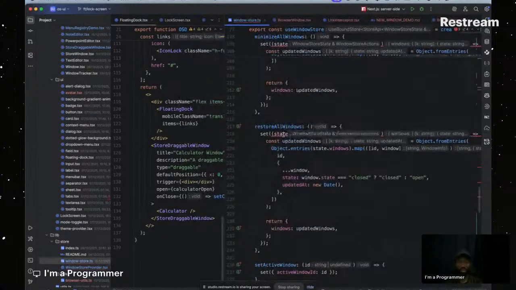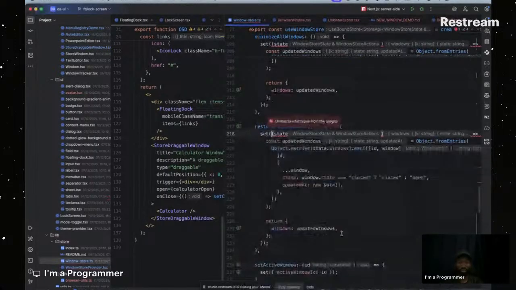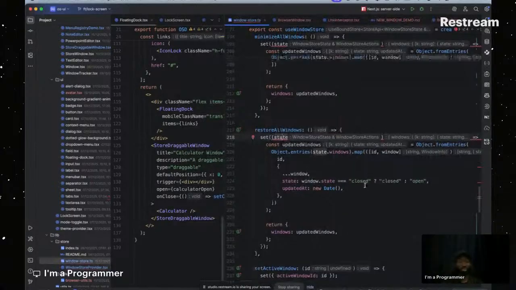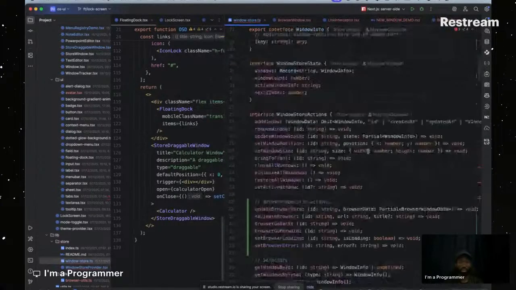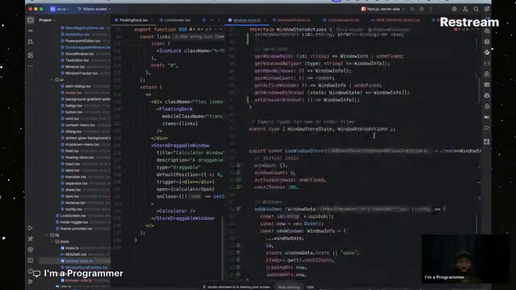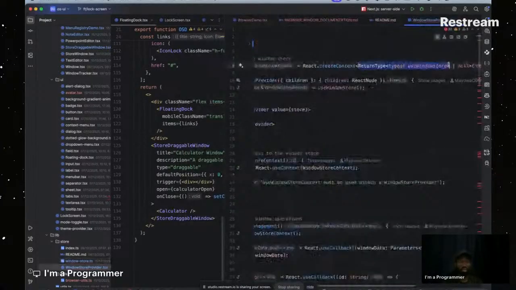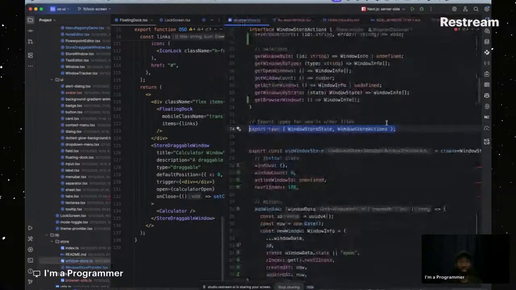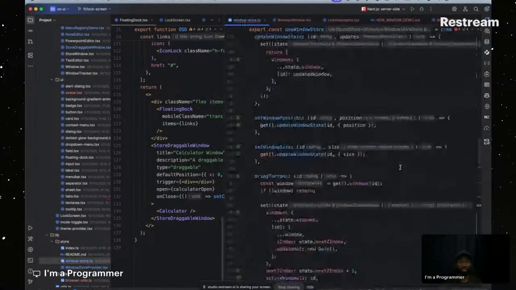Like states, why are you giving me issues? Just infer this now. Is Windows Store and Windows Actions together? That's the state. Why complaining? Jeez, I'm dealing with this sometimes. Export type. Yeah, this is why it's supposed to work. So if I'm exporting the type, that's what I'm using here, and return the type of this. So why are you not working? Wait, am I exporting it from the window itself? No, no, no, no. What am I doing?